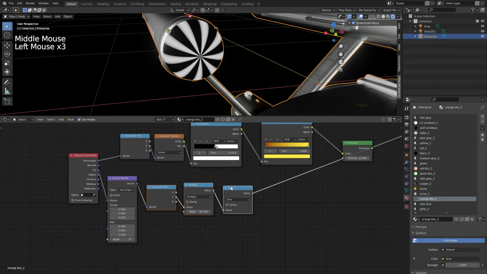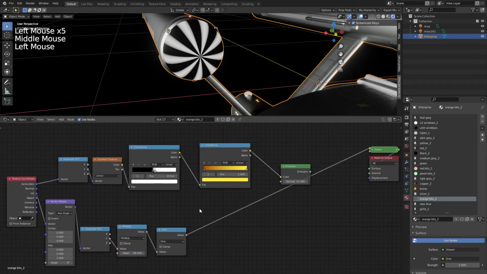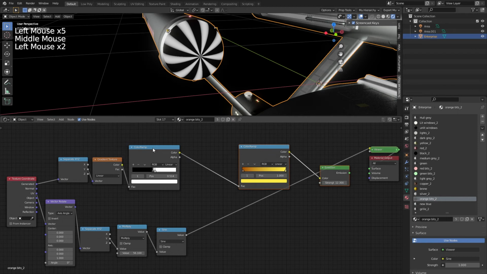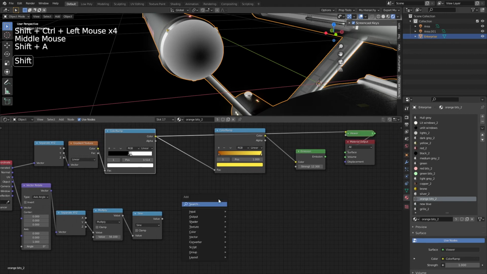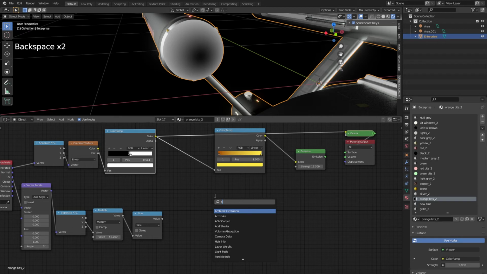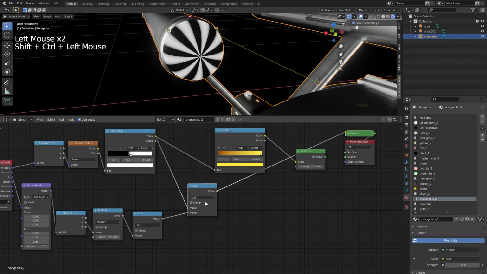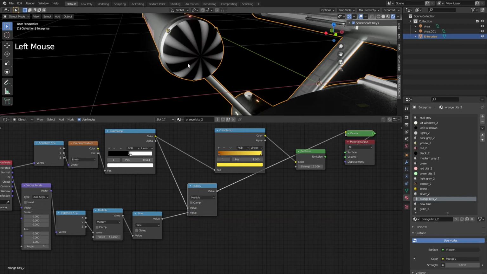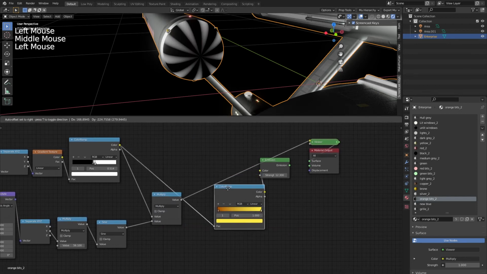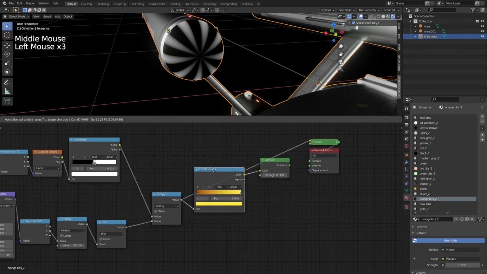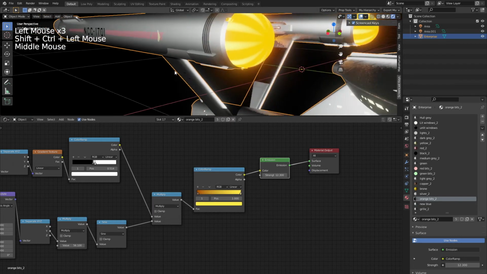Now we have to have some way to combine it. So obviously we're going to want to combine this with this, so we can get a mix between the two. The easiest way would just be to go multiply. Math node, obviously, and plug the color into the other value. Now you can see we got the streaks, and not add, multiply. Now you can see we kind of got the pattern, but if we plug this into the factor and get the emission, it's kind of too much.